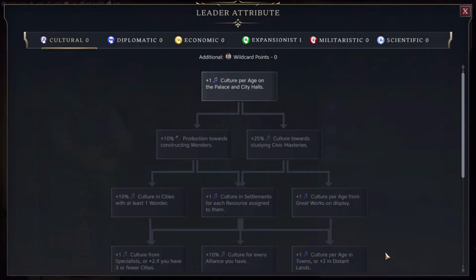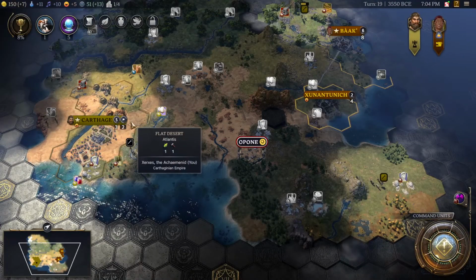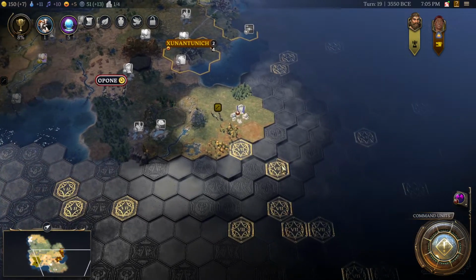And what did I forget to put down here? Oh, geez. That was dumb. So I probably cost myself a turn on the first colonist.